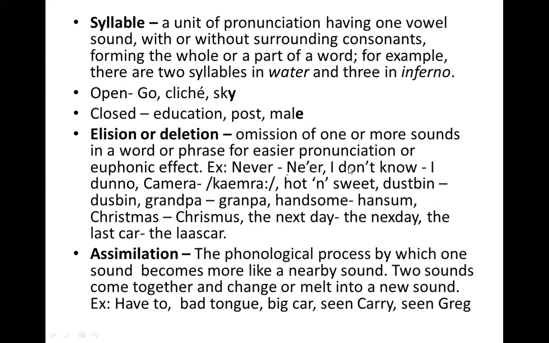So the definition is on your screen for you to note down. The phonological process by which one sound becomes more like a nearby sound. The typical way I pronounced, did you all notice? More like. I said more like. Typical Indian. Supposed to be more like. More. R is silent. More like a nearby sound. Two sounds come together and change or melt into a new sound. So this is assimilation.